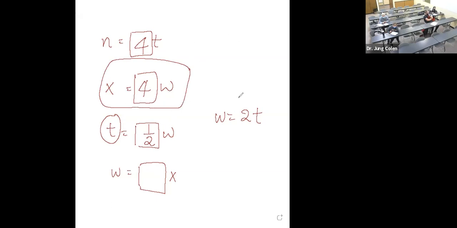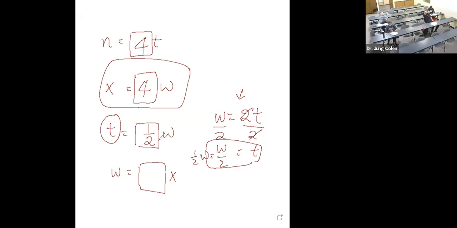Let's think about this one first. So we know wrist is 2 times the thumb size. To find the thumb size, you can divide both by 2. If you divide both sides by the same number, the equation doesn't change, right? So we get T is equal to W over 2. We got that. This is the same as 1/2 of W.